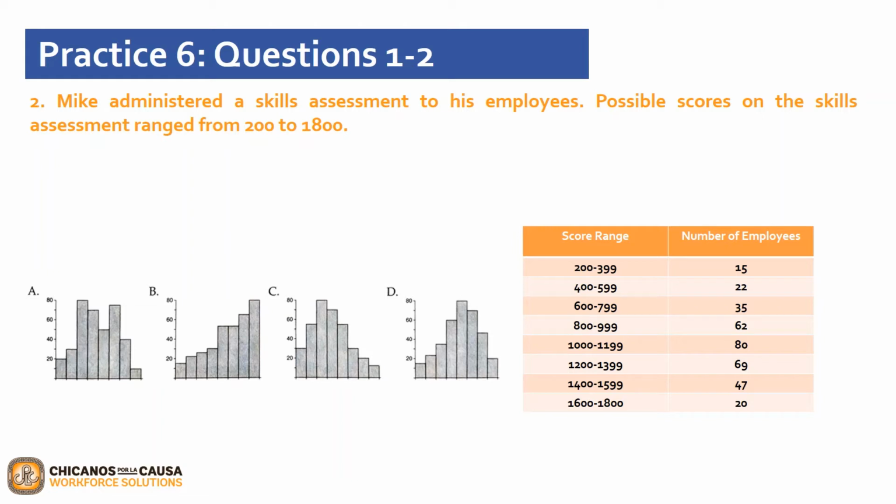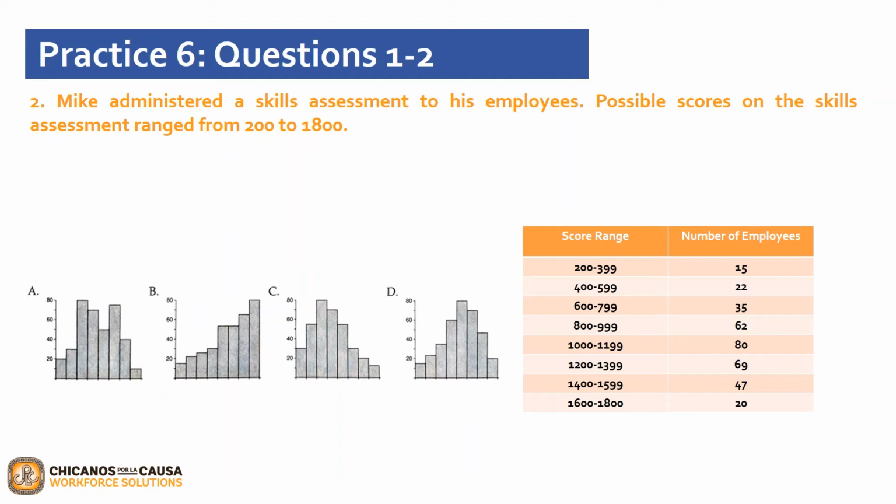So let's look at our histograms and see which bar represents 15. Or we can find which one doesn't and eliminate them. Visually, I can see that option A cannot be the correct answer as the first bar goes up to 20. Option B might be the correct answer as we can see that it does go up to 15. But let's keep going. Option C is not a viable answer as the first bar goes up to 30, so that one's out as well.